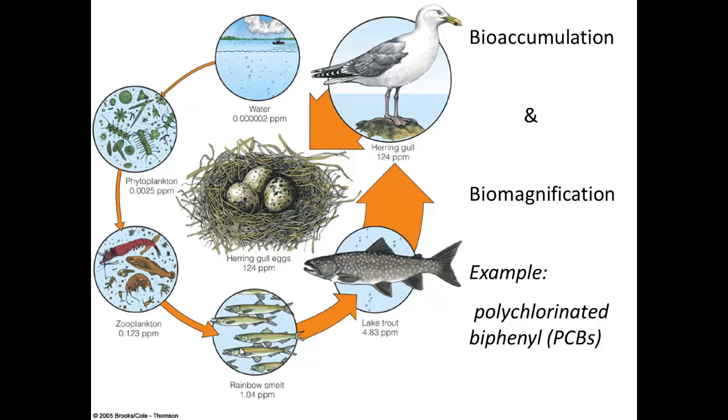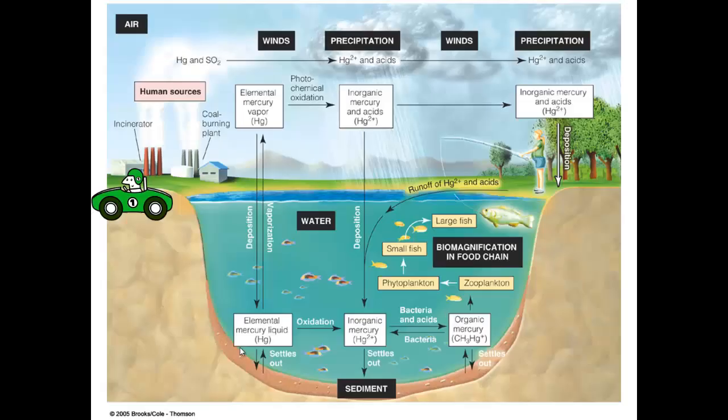Now, these toxins get into our environment in a variety of ways, right? They can get in from human sources such as coal burning plants, incinerators, cars, a variety of ways. And they can basically get swept into the air from the gases. They can come down back onto the water through rain or snow, which is precipitation. Or you can also get wind, which just takes it away, and you can get what we call deposition. That could be dry, so instead of mixing with water and coming down as rain, it can actually come back to the earth as deposition, just dry chemicals. And that can get, again, into your rivers and lakes through runoff.